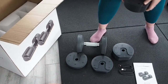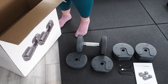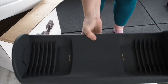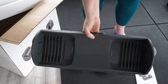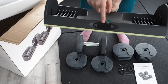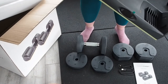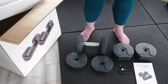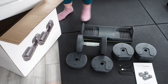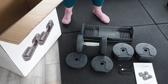Got another set on the other side of the dumbbell — again five weights there. We have one of the bases for the dumbbells, so the weights obviously slot into here and then the dumbbell slots in as well. Like we had on the Kettlebell Connect, you've got the LCD screen with the minus and plus buttons for changing the weights, and a slot on the back for the USB. Then it's literally just the same thing again for the second dumbbell.